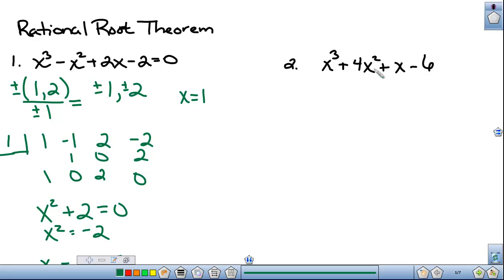For number two, we're going to do it the exact same way. So very quickly, I'm going to take factors of 6, which are 1, 2, 3, and 6, and place them over the factors of 1, which again are 1. And we're going to be taking the positive and negative values of this and then creating a list of numbers out of the combinations of these two numbers. Again, it's going to be very easy because anything divided by 1 is itself. So my numbers are going to be plus and minus 1, 2, 3, and 6. That's a list of eight possible candidates because you have the positive values and the negative values.